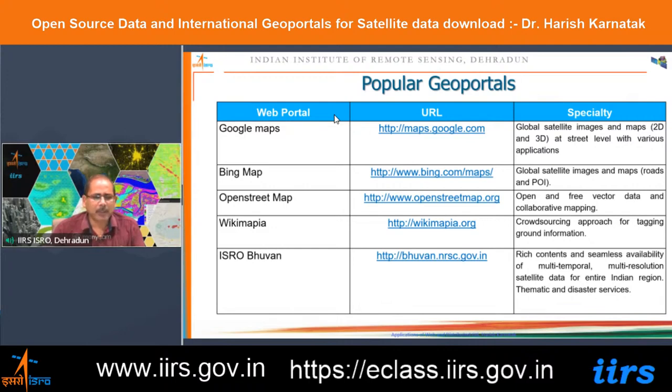Another important portal which is very popular is called Bing Maps, that is from Microsoft. They have the global satellite imageries and maps on roads and points of interest. And here they use one terminology called aerial view. So when they say aerial view, it doesn't mean they are giving aerial data. Sometimes they may be giving aerial data as well, but most of the time they are basically providing data as satellite imagery from the different space agencies. If you take the example of Google or Bing, both are not space agencies. They are software companies, and they are basically taking the data from the space agencies, and they are processing the data and hosting it to their cloud and giving services to their users.